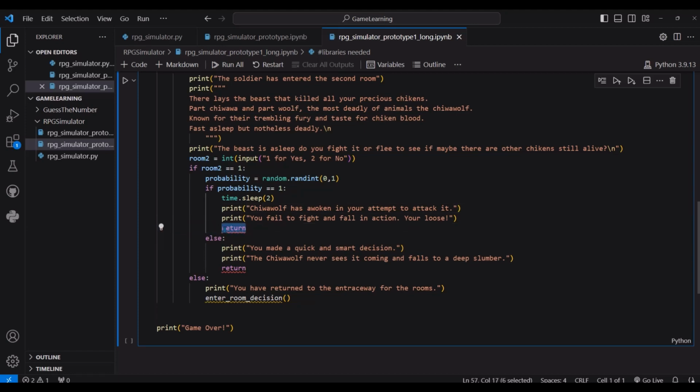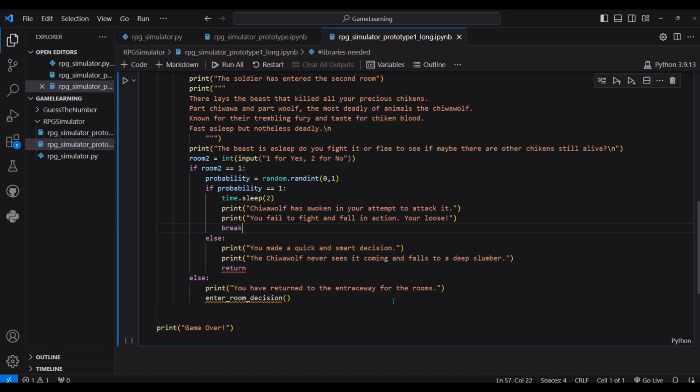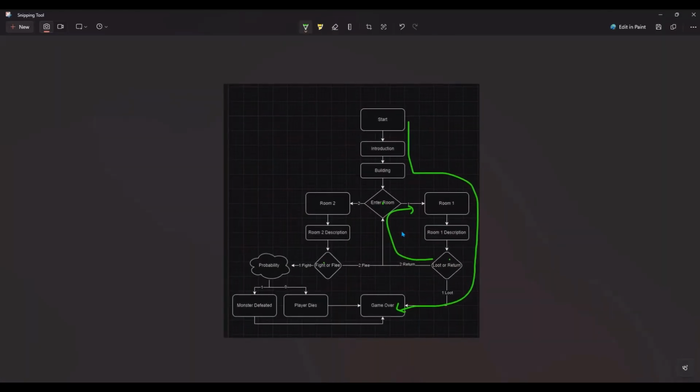All right, so then once we do that, we break, and considering the diagram here, we just go game over.